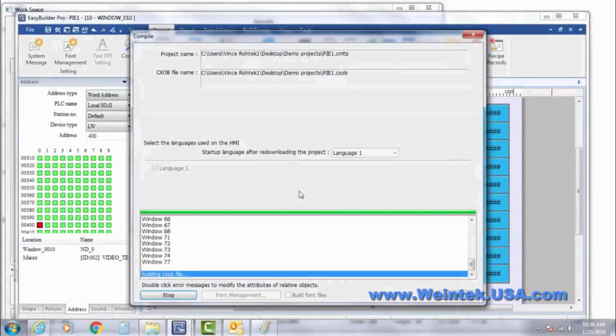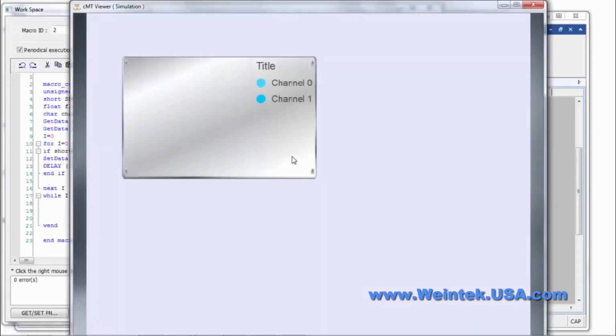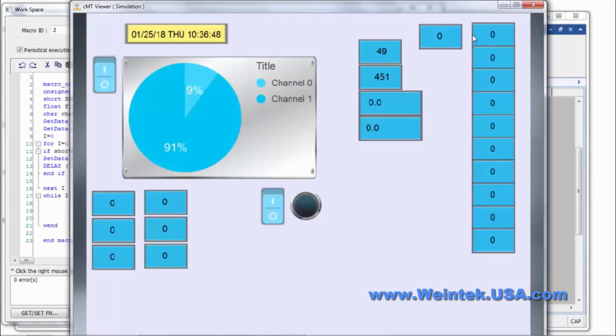Go ahead and run a simulation here. And through the magic of video, I've already created all of these registers. These are input registers, LW300 through 309. And this will be our result register, LW400. So if I enter our target value here, we should get a 1 here. Go down to this register, and it's going to be number 30123. So it's as simple as that.